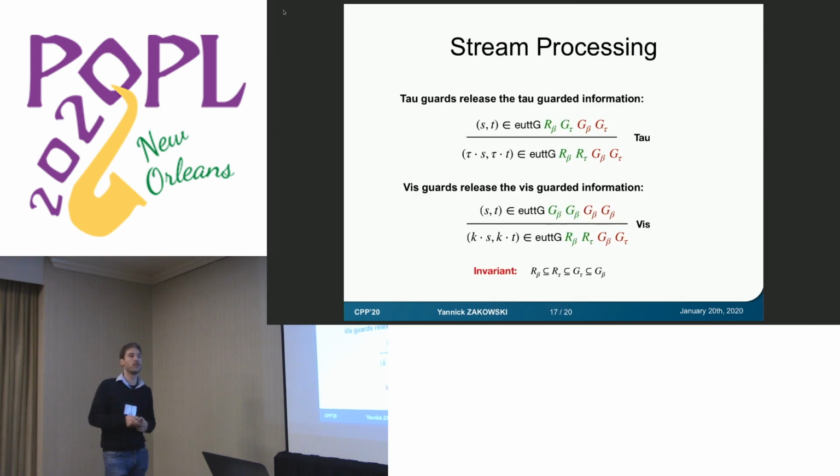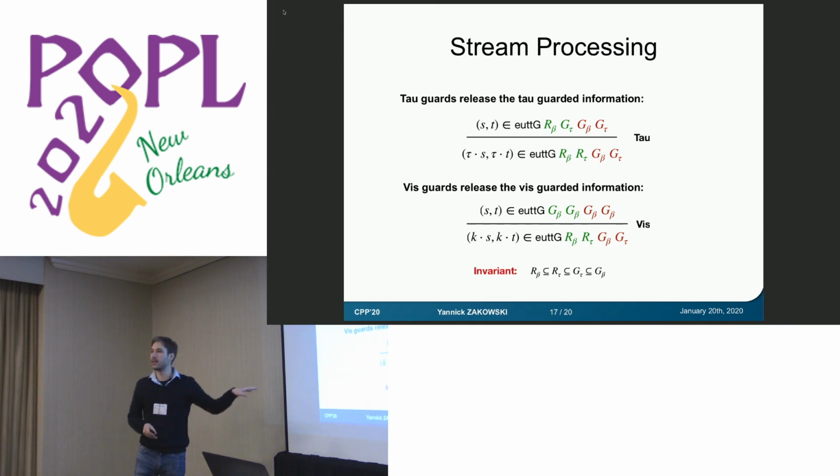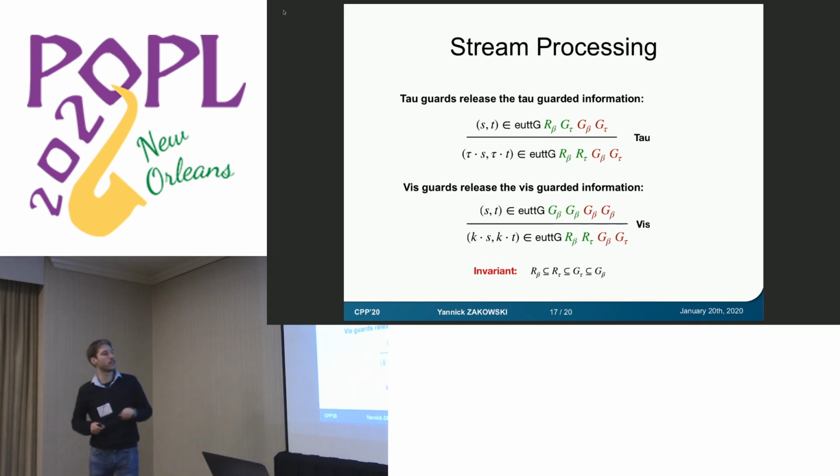So the step rules. Instead of having just one rule to go under the functor, you have 2 step rules. One says what happens when I step by matching tau, so a silent step. Well, in this case, I only unlock some of the information: the guarded tau information is released, but the guarded beta information is not released. In contrast, if I go under a visible step, so I match 2 visible events that correspond, then what happens is that the guarded beta information is released to every parameter. And what is under the hood is that there is a very simple invariant of inclusion of these 4 parameters. So the idea is that tau is a subset of the information that gets released, and that is kind of unsafe, so you might lose it if you do a rewriting, but beta is some safe information that once it's unlocked, it will always be there.